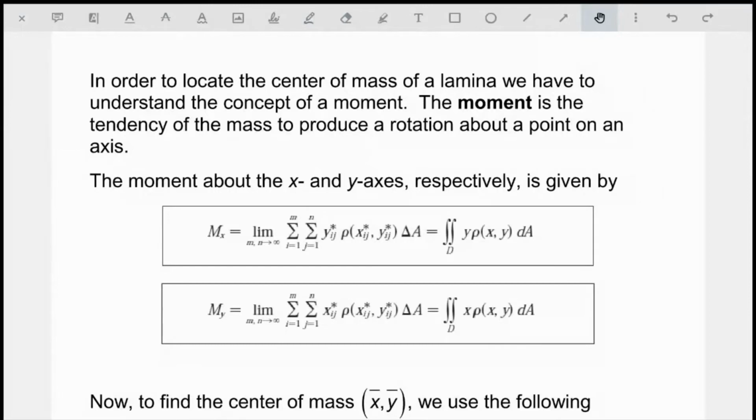The further I am from the x-axis, the more it's going to have a tendency to want to rotate about the x-axis, or the further my mass is from the y-axis, the more it's going to want to rotate around the y-axis. So you can think about when it's balanced perfectly and I'm at the center of mass, that means my moments around the x-axis are all balancing out. What I have above the x-axis and what I have below the x-axis are essentially canceling each other out. Same thing around the y-axis. What I have on the right side of the y-axis and the left side of the y-axis are canceling each other out, and that's making this thing balance in both directions.